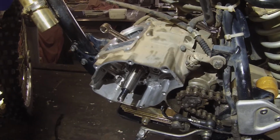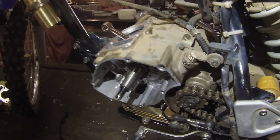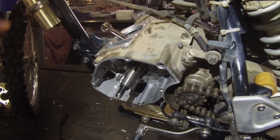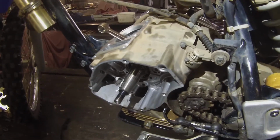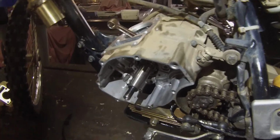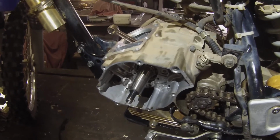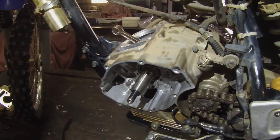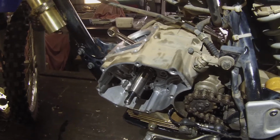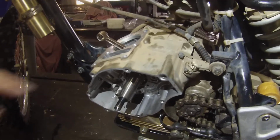It would make a bit of a noise with the cranking over, not when there was a spark plug in it though. I mean, sorry, not when there wasn't a spark plug in, it would turn over quite well. But as soon as you put the spark plug in and it got the jolty, jerky crankshaft motion, then a rattle appeared, which didn't seem quite normal to me. And then when you put the spark plug in and fired it up, the rattle was even louder. And it did sound like it was coming from the harmonic balancer area.